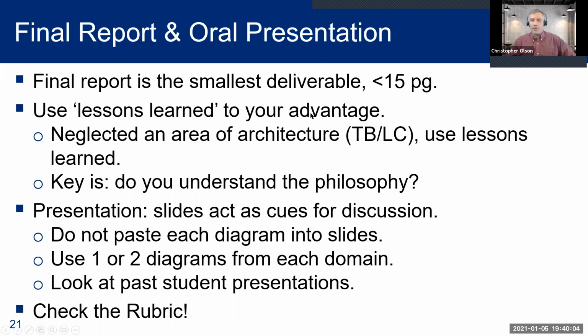Use the lessons learned to your advantage, meaning if you forgot to do a lot of stuff in your project, talk about it in lessons learned. Like if you neglected an area of the architecture, like tight binding and loose coupling. It takes a lot of work to break out of a messy situation like tight binding and loose coupling. It takes a lot of labor hours to break out of that. But if you don't have the time to do that, use lessons learned to talk about it.